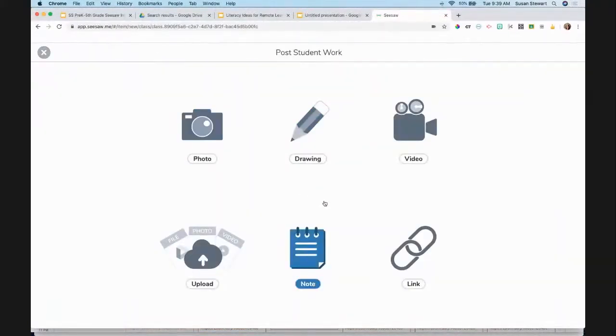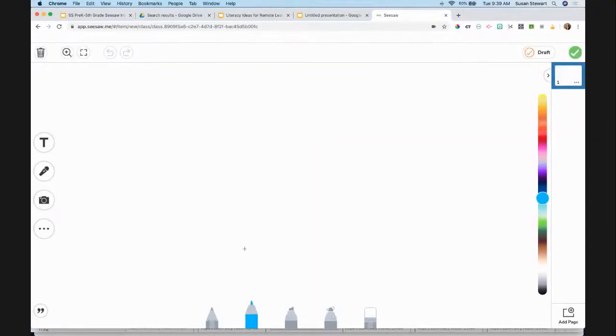For those of you who are coming along, I'm going to show the drawing tool. The drawing tool has a lot of potential with our young learners because it's a way for them to write their thoughts or draw their pictures in a way that is real easy for them. You see there's some writing implements across the bottom, and there's some additional tools up the side. So maybe we're going to draw a picture today, and it lets them change the size of it, and maybe we're going to draw ourselves a little ladybug.